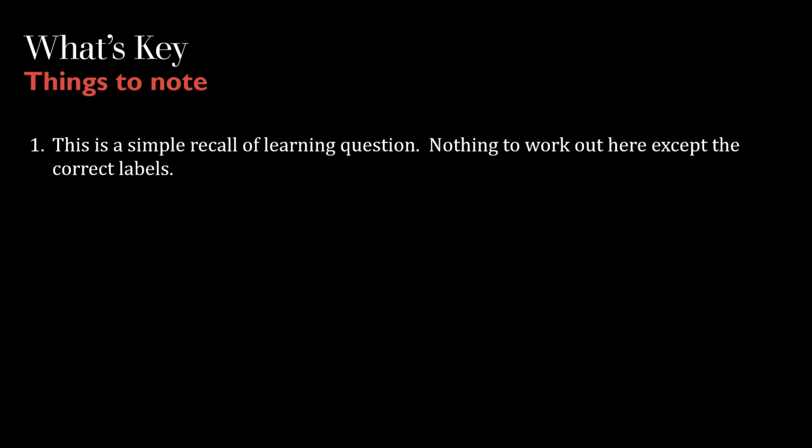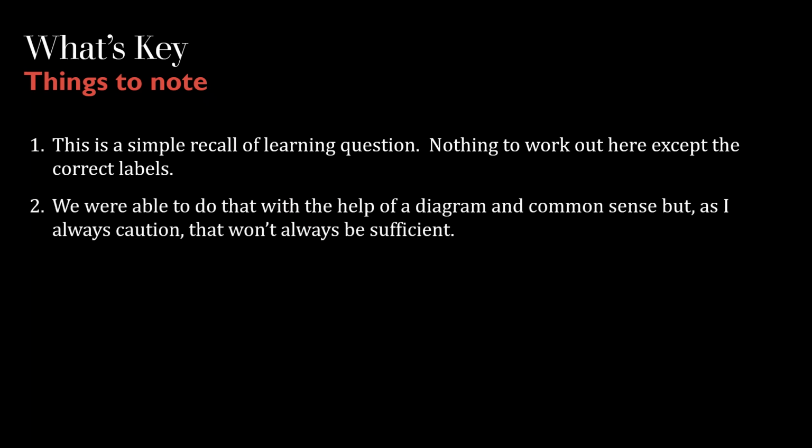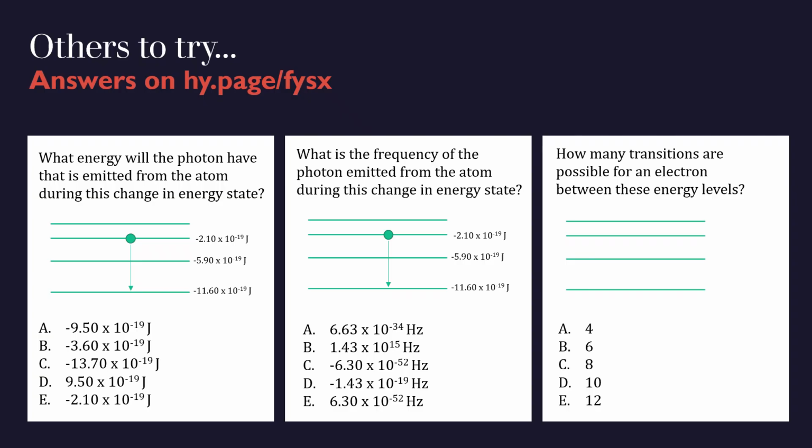Key things to note here, this is very much a recall question from the exam. There will probably be more working out questions than recall questions, but if you can nail these, they are simple and they are quick hits. We can do everything there without the aid of a diagram because the diagram has been given for us. And some common sense about ground and first, but I do caution against common sense all the time. It's not always the way to go with science.